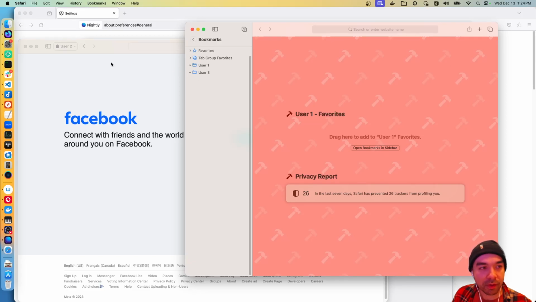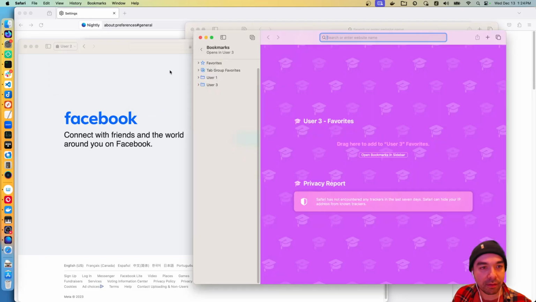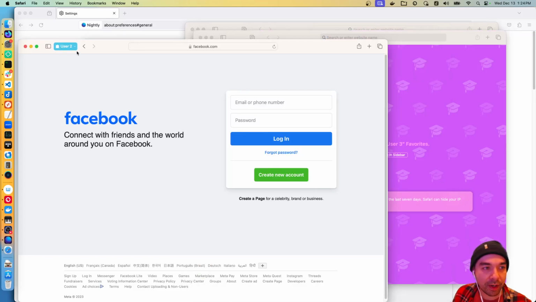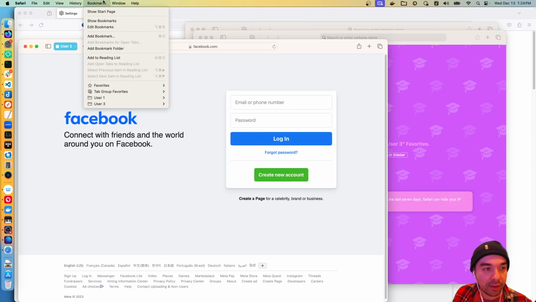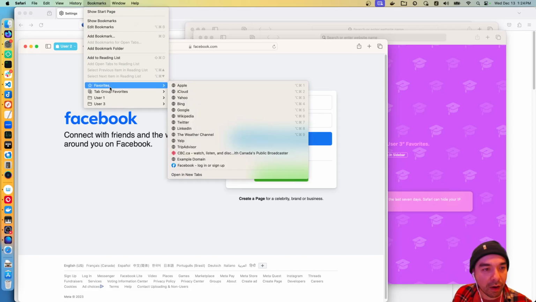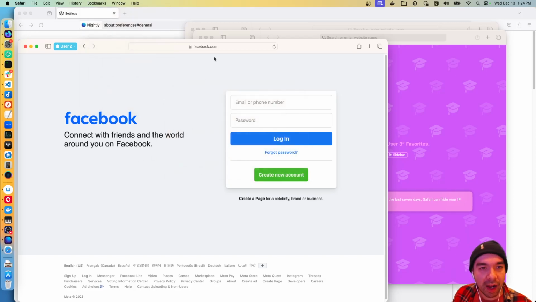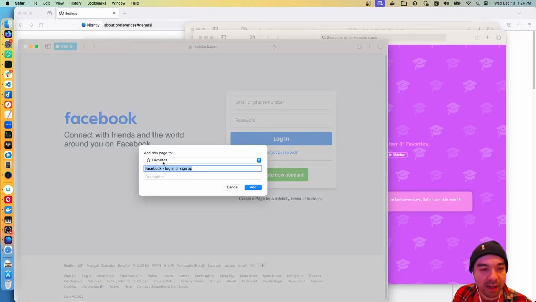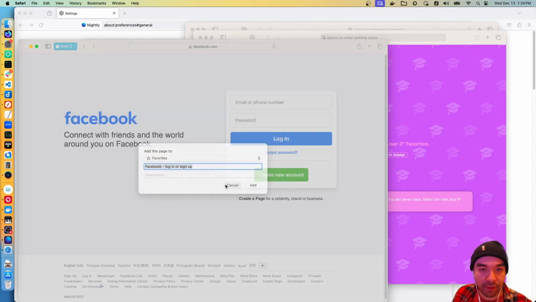see user 3's bookmarks. Do I have to be user 3 to see? I definitely created a bookmark. What? I definitely created a bookmark. Let's go to Facebook. No. Where did I create a bookmark for user 3? User 2 has a bookmark here, right? So it put them all in just the favorites folder. I see. So if I add bookmark, it's defaulting to adding it to the default favorites, but I can add it to another folder. In this case, user 2 defaults to the favorites folder, so that makes sense.